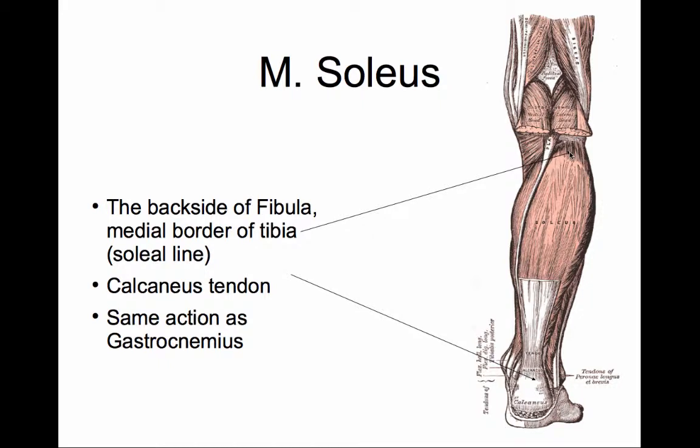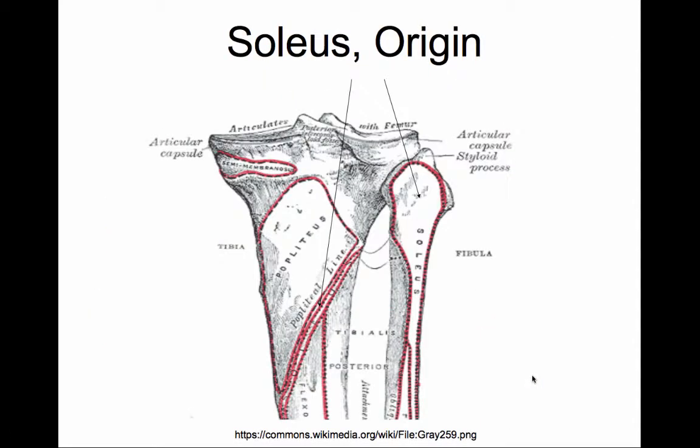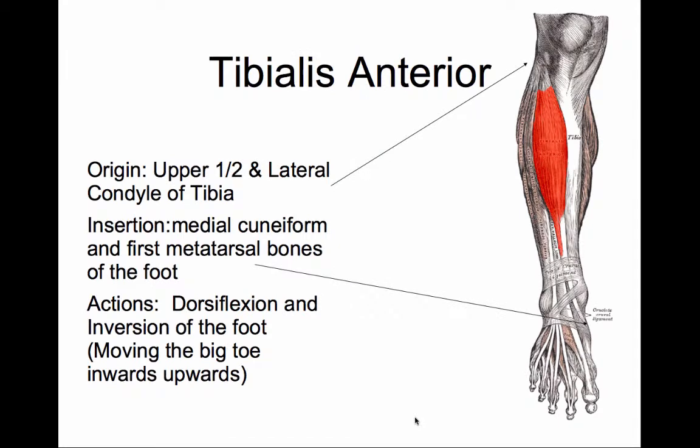And then we have another, deeper lying muscle called Soleus. Soleus and gastrocnemius are together also called triceps cruræ. It has the origin on the back side of the fibula and the medial border of the tibia, the soleal line. And it goes down to the calcaneus tendon. Here you see the soleal line, just below the Popliteus, and here on the back of the fibula. Of course, you can also always press these points and see if they are sore.